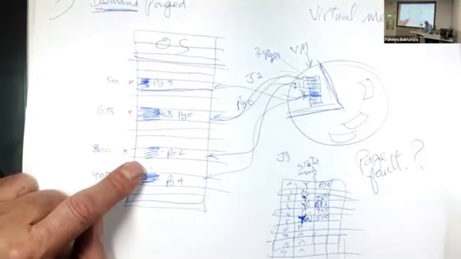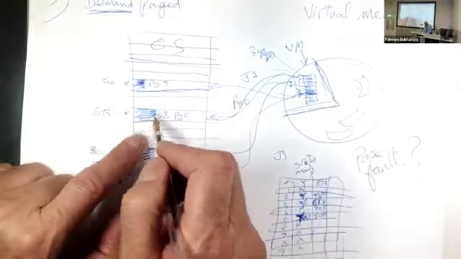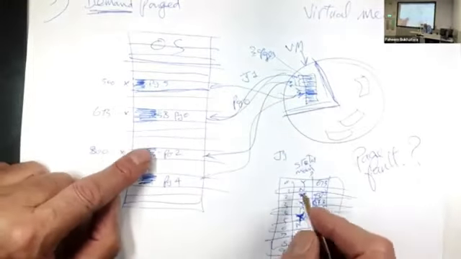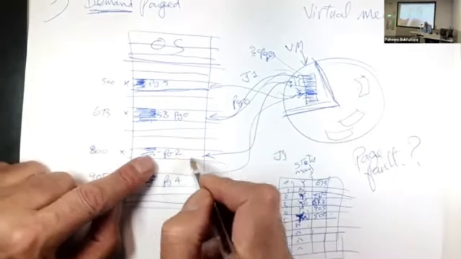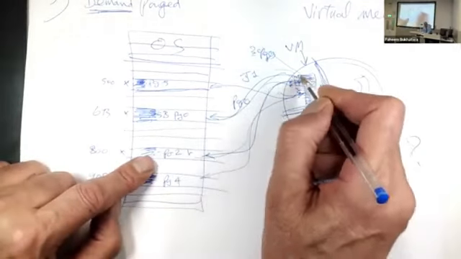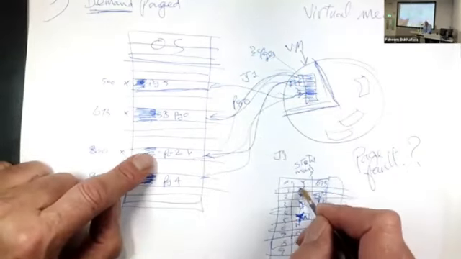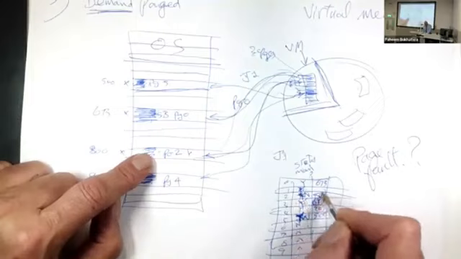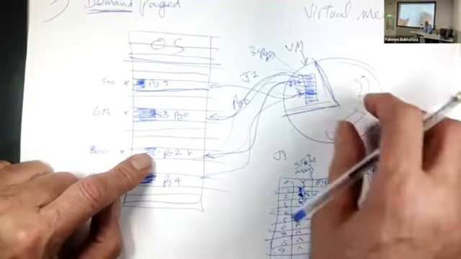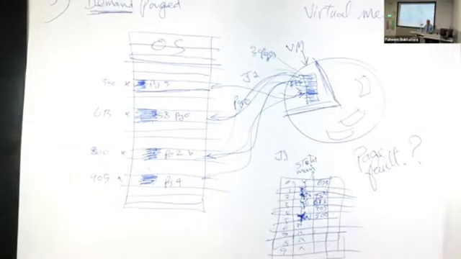Then we stop and we do the swapping. We pick one to take it out. Let's say page 3 said I need page 1. Page 1 is not in main memory, so we have to pick one of them. Let's say we picked number 2. So write 2 out and bring number 1 in and modify the information here. Number 1 is brought into main memory and number 2 is no longer in main memory. And we copy it here and we start executing. And we keep doing that until the program finishes.